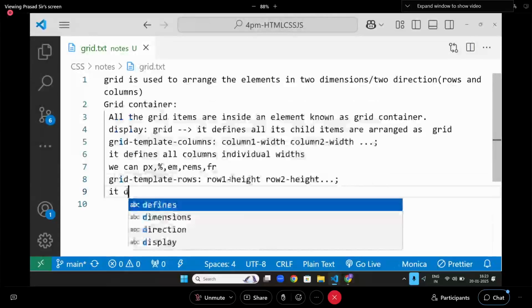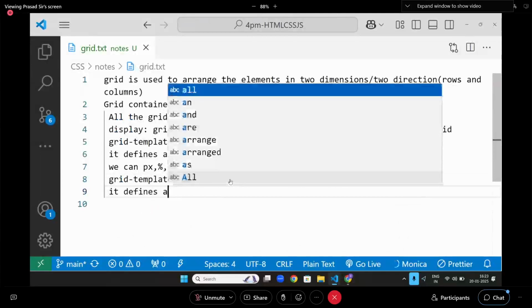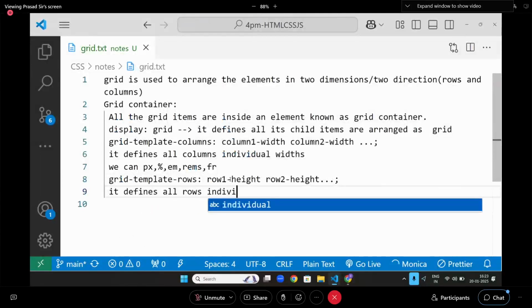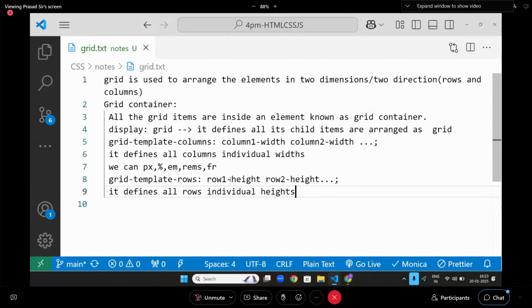It defines all rows' individual heights.